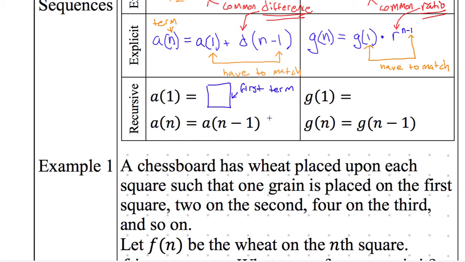The main thing that you need to take away from recursive formulas for arithmetic and geometric sequences. Do I do a plus or times? Times. I'm just kidding. It's going to be add or subtract, exactly. So I'm going to do plus or minus. You get to choose one or the other. Technically it's add, but if it's going to be a negative number, then you add a negative, which is the same thing as subtracting. Add or subtract, and then what are you going to call this thing? We'll call it the D again, the common difference. D, which is the common difference.